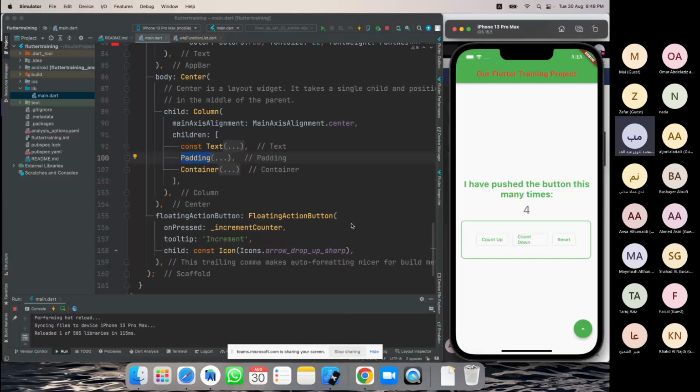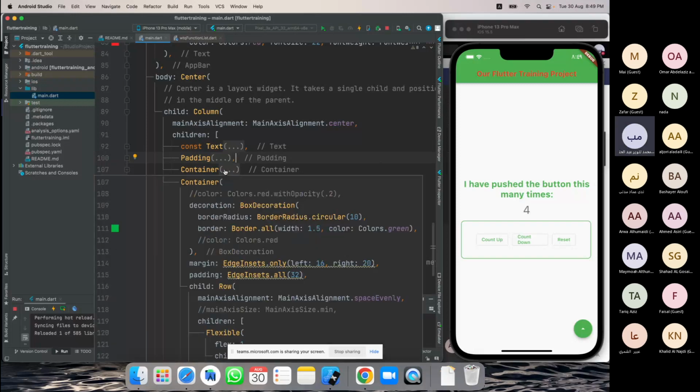What we are saying is we used a column of three widgets. This is the text, this is the number, and there is a container with a row of three.